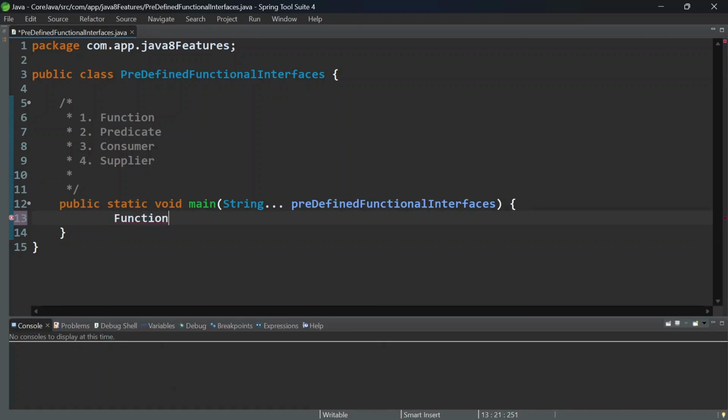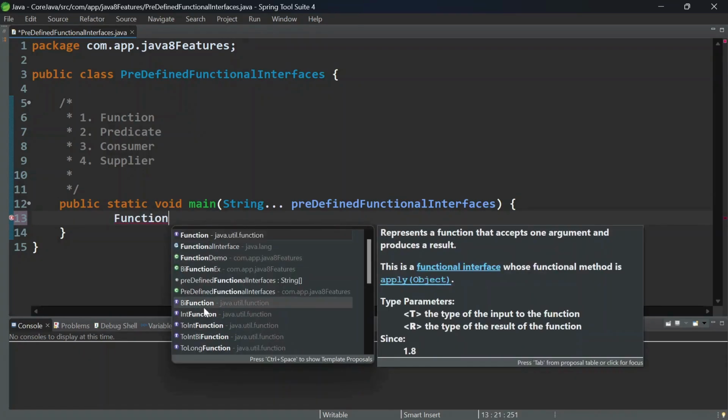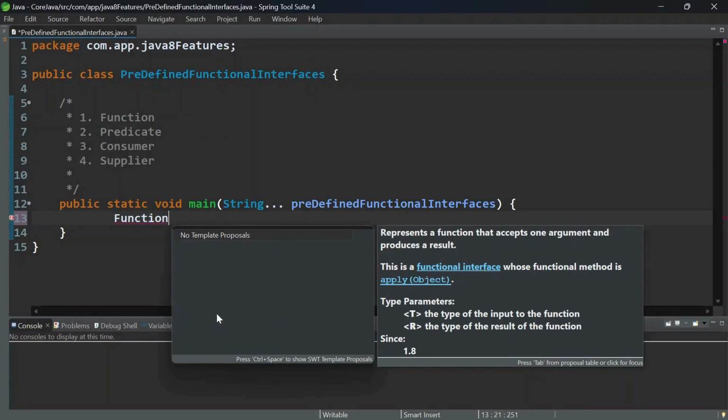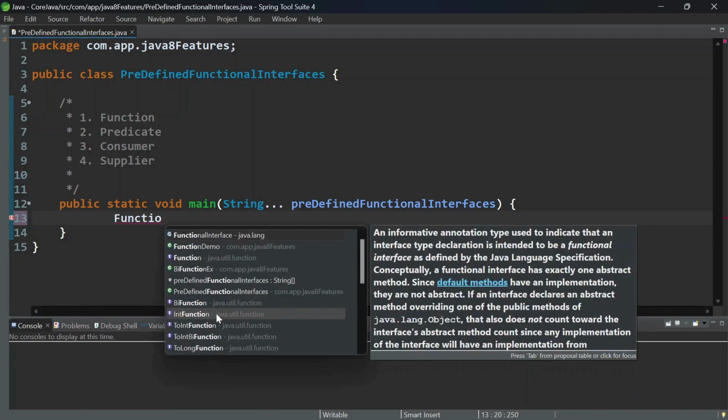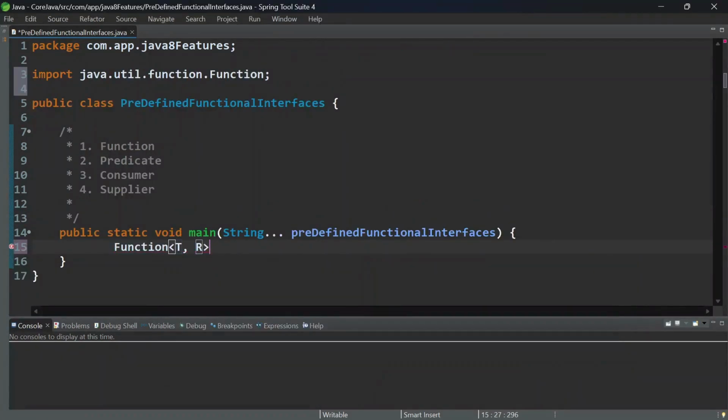Function is from java.util.function only, so make sure you import from the right package. I am writing it in lambda expression syntax.